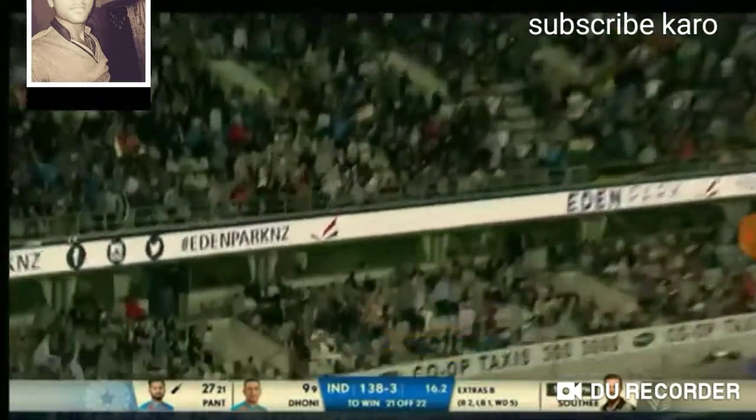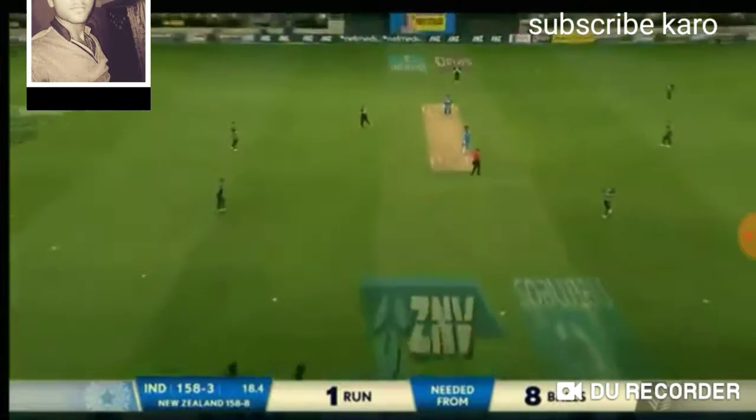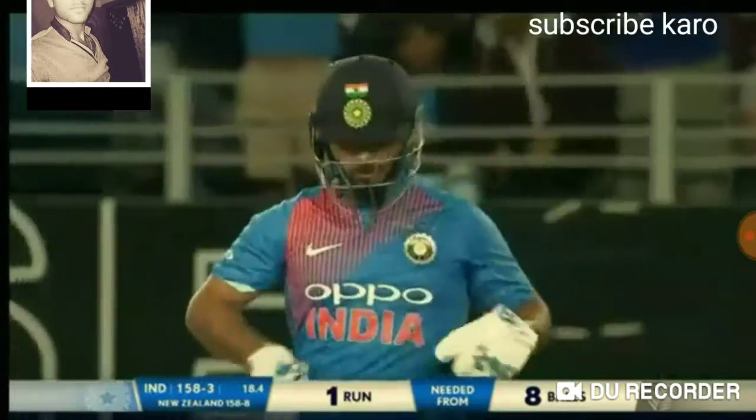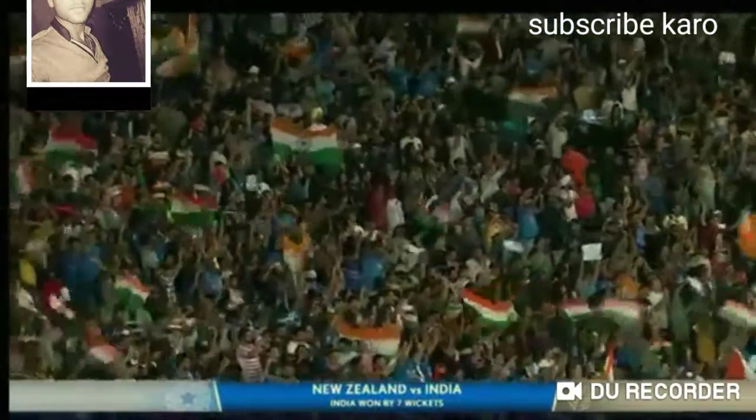That's a little taste of this young man's power. One-handed and away over mid-wicket. Oh, hammered straight down the ground. Rishabh Pant finishes it in style. He will also finish 40 not out of just 28 deliveries.